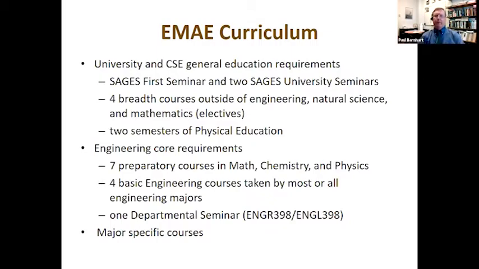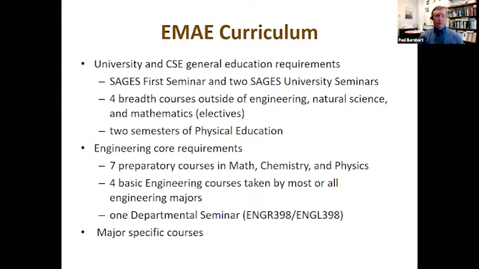There's one more departmental seminar you typically take in your senior year. It's called ENGL 398, a combination between the engineering requirements and English. That's, again, a seminar class where you practice writing about a topic, and it prepares you for technical writing, which is a required skill when you enter the profession.